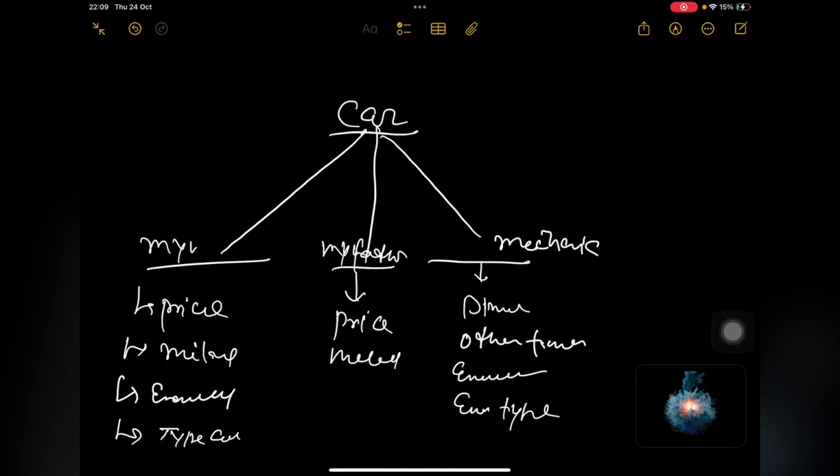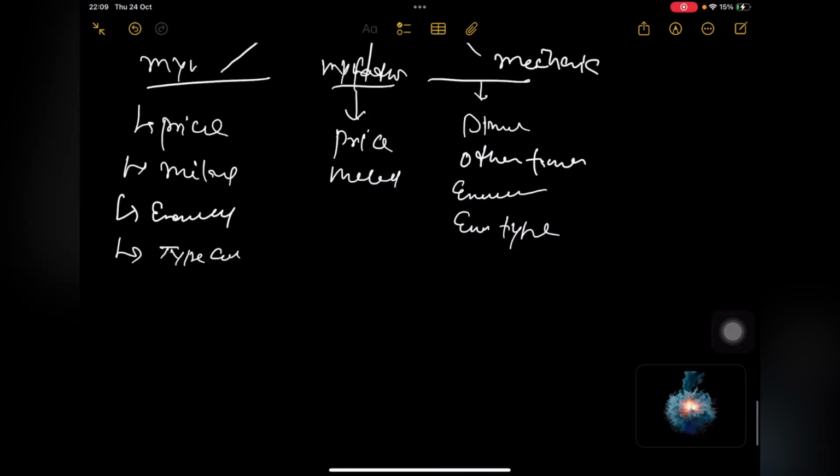So you guys got the idea of what abstraction is, right? When I'm listing down the properties for my view, I listed four properties. For my father's view, two properties. For the mechanic's view, five, ten properties also I can list down. Clear? So if anyone asks you what is abstraction, you guys can answer, right?